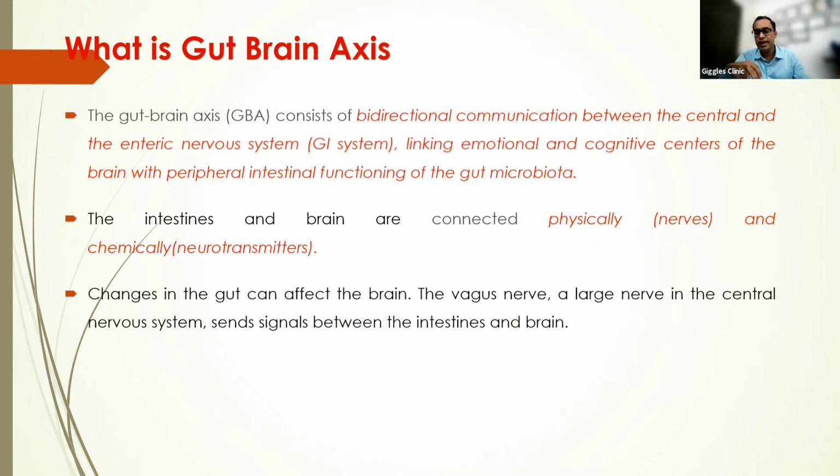It's just like, I'm having a lot of gut problems. I'm having constipation. My gut will tell, I'm in problem, I will also keep you in problem. So there is always a tussle between the big brain and the small brain, that is the brain and the gut. It will tell, I'm feeling uncomfortable, I'll also make you uncomfortable. And if the brain is uncomfortable, that will make the small brain uncomfortable. So this is how the connection is there. And that is why we have taken this theory in modifying the features of autism, that is through working on the gut.